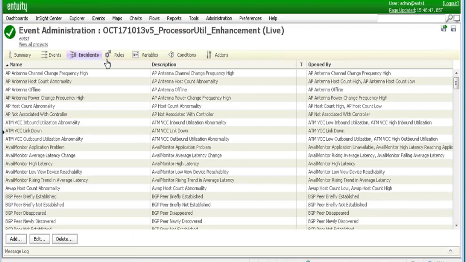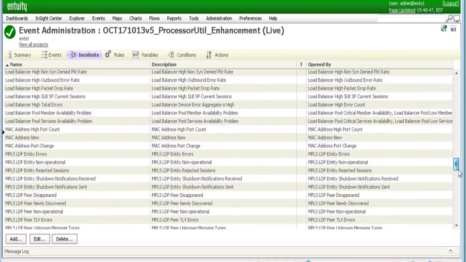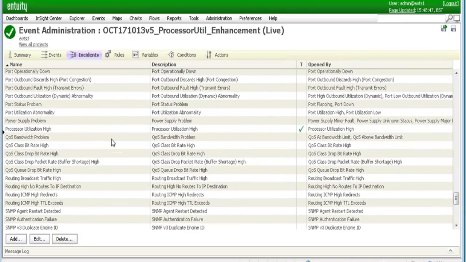To do this, I need to find the incident quas Q length Q drop bit height. That's the event I want to create the URL link for.